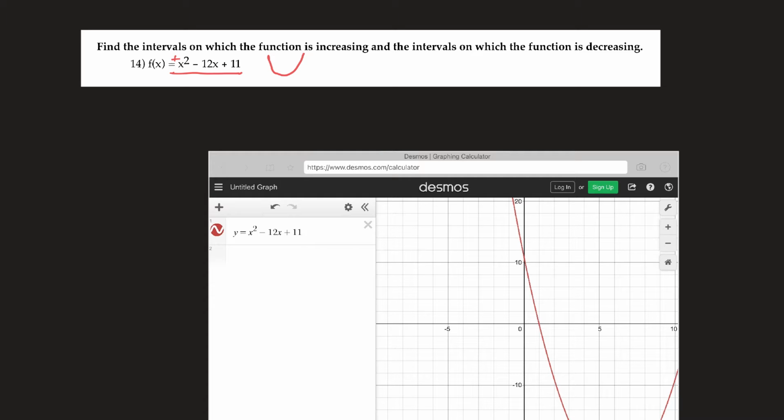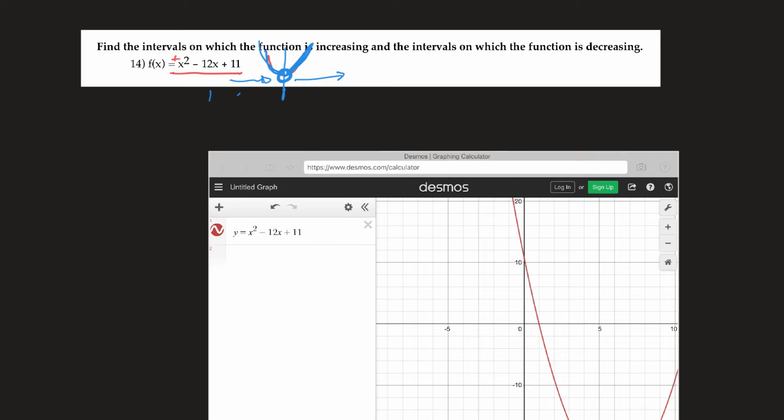So they're saying with the parabola, when is it decreasing, and then when is it increasing? They want to know the intervals this way and this way. When they're looking for intervals, they want to know the x values. So between what x values is that function decreasing, and between what x values is the function increasing? Those all depend on that point right there and the x value of that point, which is the vertex.